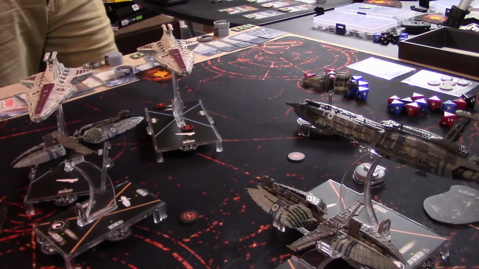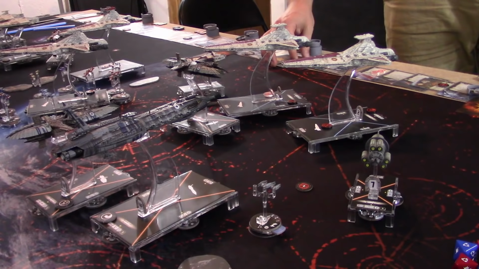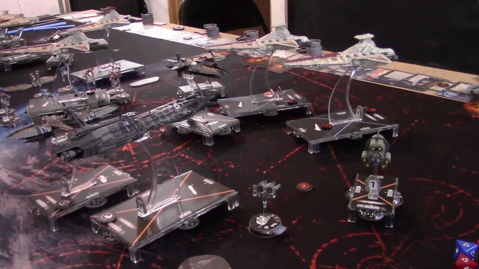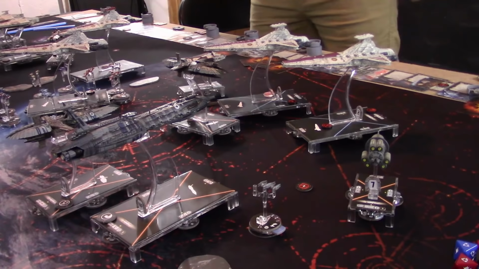Hold on. And then I cannot throw this out because I don't have it ready. Right. We're going to activate this Venator right here. It's got a concentrate fire. And I do have Clone Nav Gunner, so I'm going to throw a concentrate fire. You know, no, I don't need to throw it right now. Unless this guy's in range. He is. Oh. So yeah, we're going to throw it over to this guy.